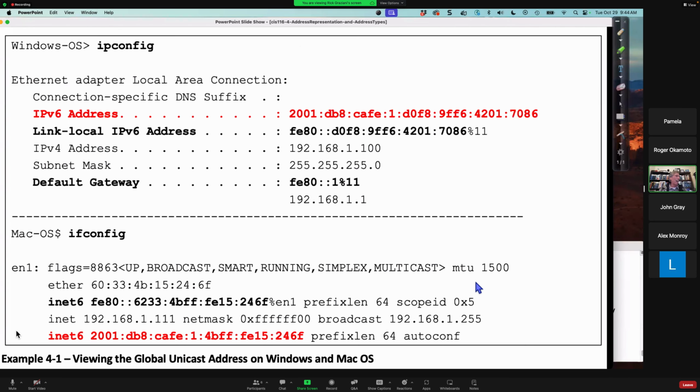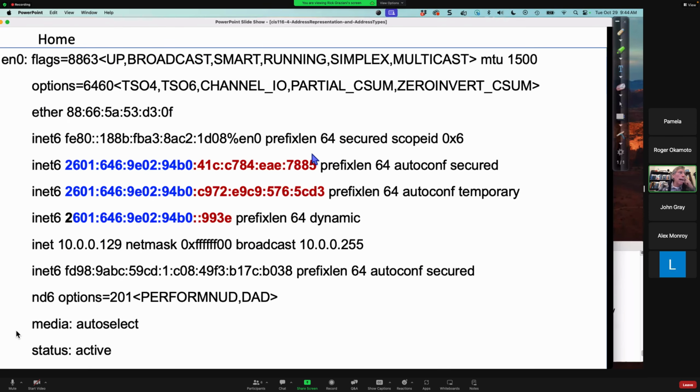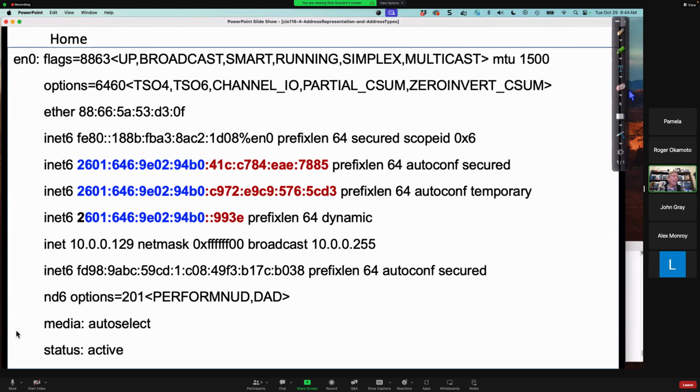All right. So, let's take a look at some of this. This is just ipconfig on Windows. This is ifconfig on a Mac. You can see here prefix length 64. So this is actually my home address. Okay, this is crazy, right? But it's good crazy. Look how many IPv6 addresses. This is my link local. We'll talk about that in a moment.